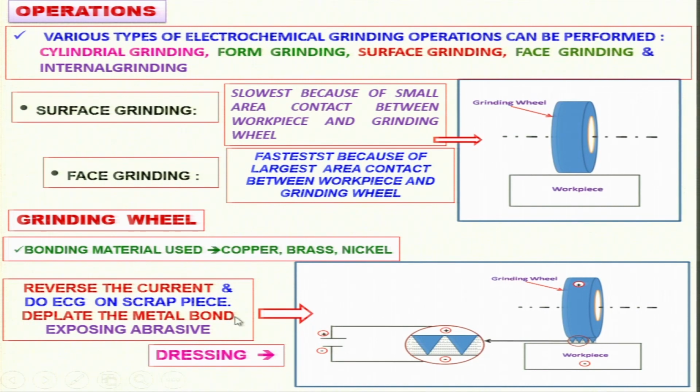Dressing is there. Now you can understand this dressing and other things. Here you can see clearly, for this purpose it is fine. It is not for the other purpose. Here, for dressing of the grinding wheel, you can see the grinding wheel has been made plus and the workpiece has been made minus. That is, this is cathode, this is anode. So material is being removed from the anode over here so that you can do the dressing of the grinding wheel. As you can see here, this is the grinding wheel and this is the workpiece. For that purpose this figure is alright, but the face grinding figure I will show you later on.